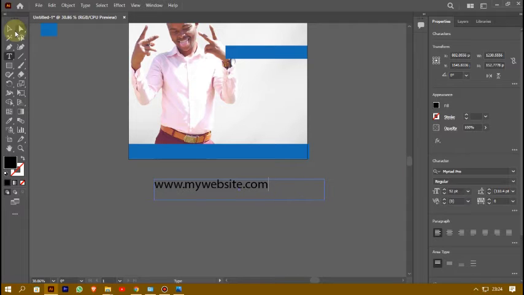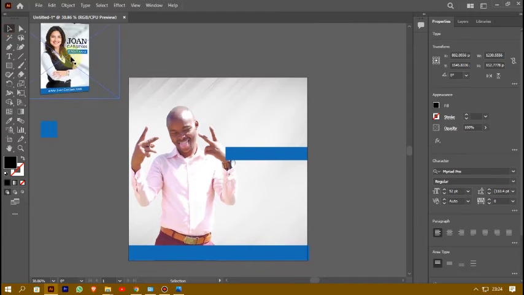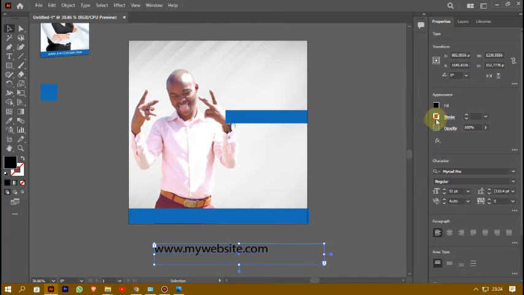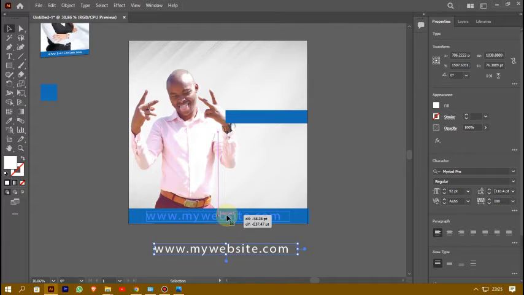That one is okay, and then I want to change the color to white because we have white in our sample here. So I'm going to make it white in color, and then maybe spacing, you can do it with 100 will be okay for me, and then reduce the size of this particular box here. After doing that, I'm going to take it to that particular point, that given area.